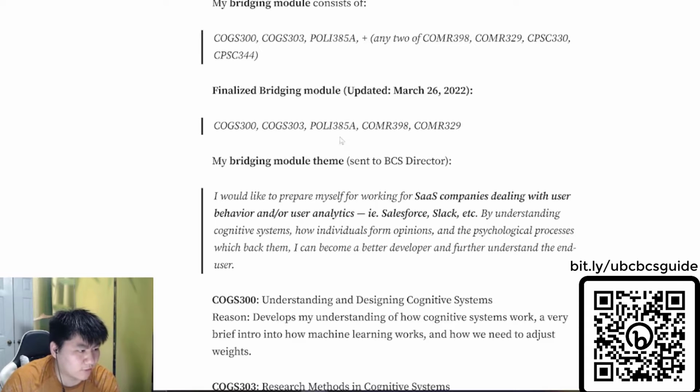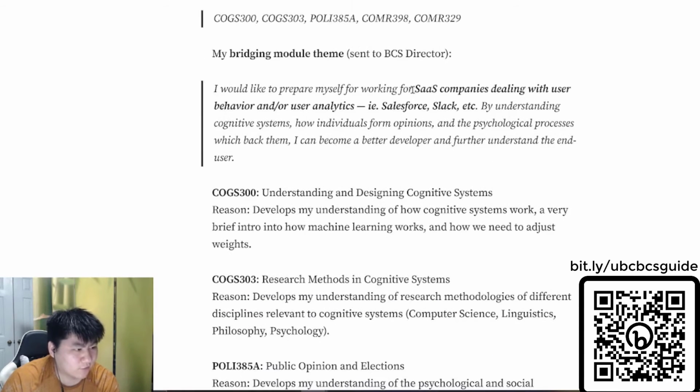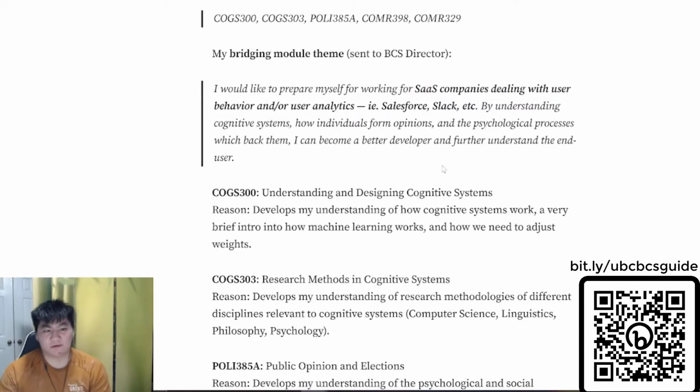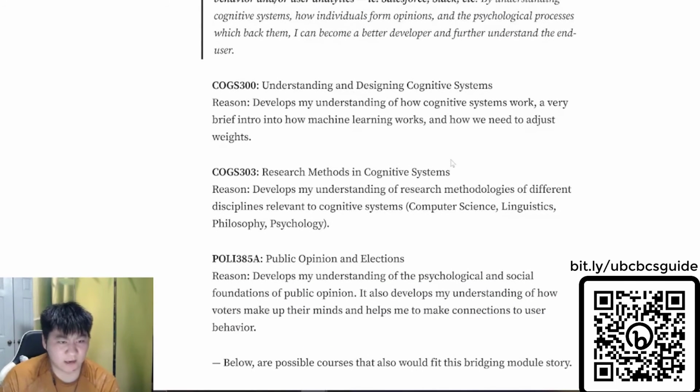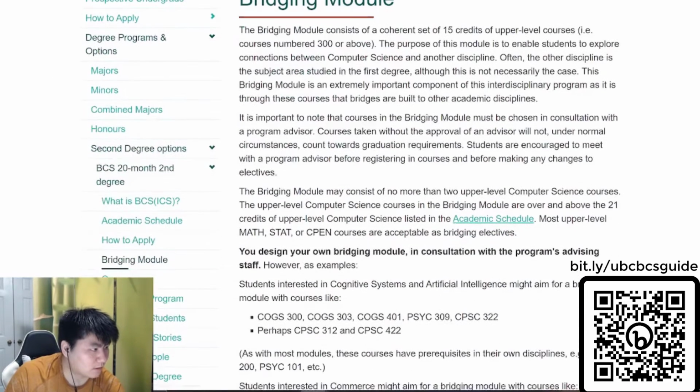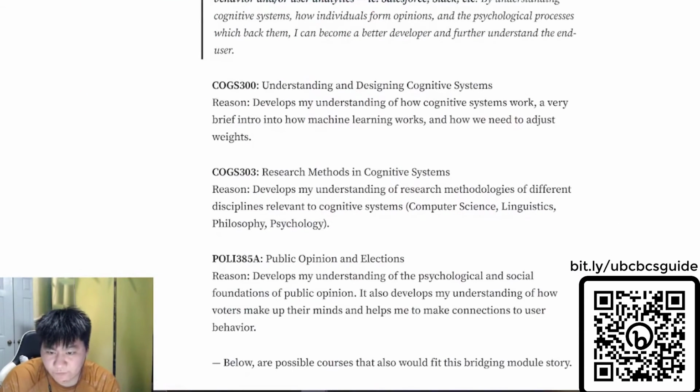So COGS 300, 303, Poli-Sci, Commerce 398, 329. And then it's for SaaS companies dealing with user behavior and or user analytics. So that was my theme. It got approved, and yeah, I've been using that. I use that to satisfy the bridging module requirement of 5 coherent courses.